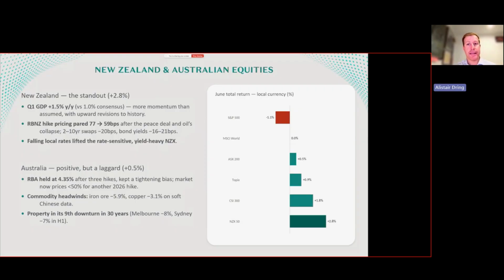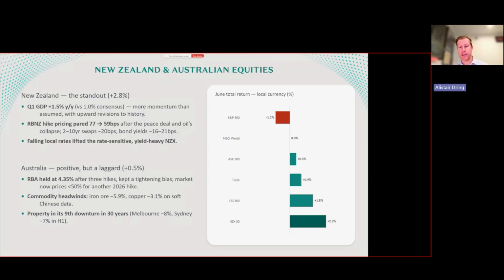In Australia, relatively positive. I mean, we'll take a positive when it comes compared to global markets. The RBA held rates at 4.35, but there was a large commodity headwind across the Tasman. And luckily, or probably with a bit of forethought, the team in the Australasian Equity Fund do not have a huge weighting towards sort of commodity-linked names, and that fund performed quite well.